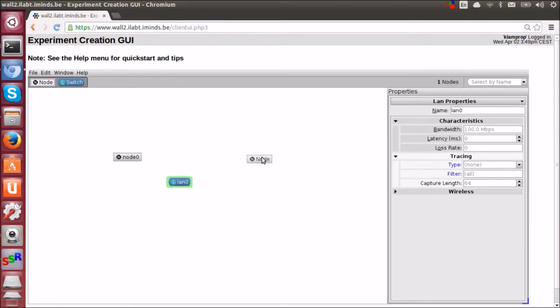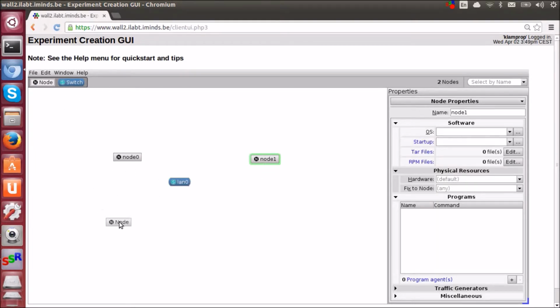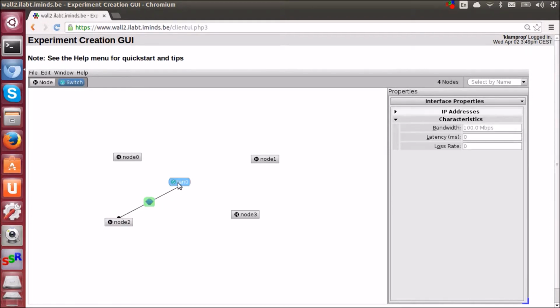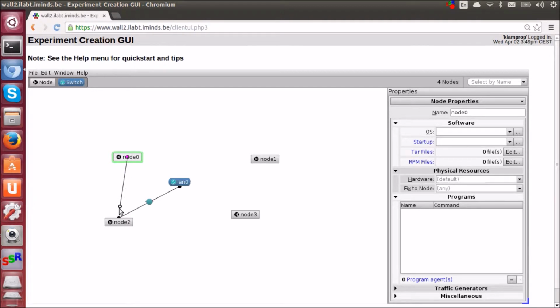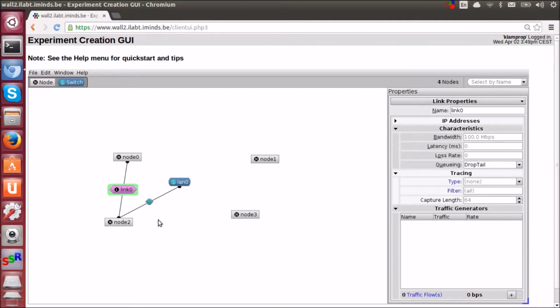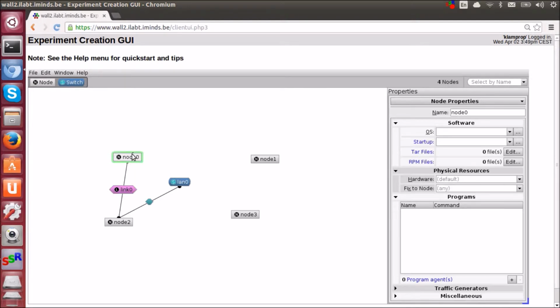So I can put in this graphical interface as many nodes as I wish, and then you need to first click here and then move links, and I can connect them the way I wish. You can see here that links are created between nodes. I can connect nodes with switches and create the topology that I wish. Right now I will delete all of them, I don't want them.